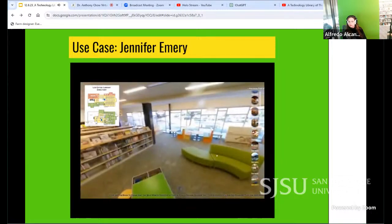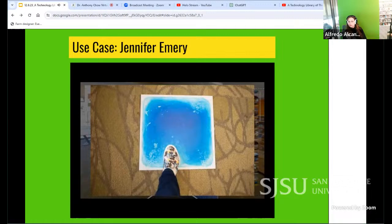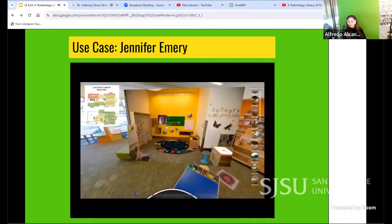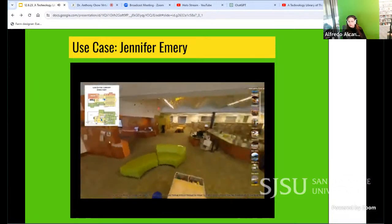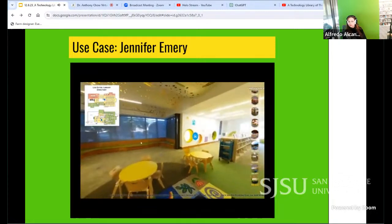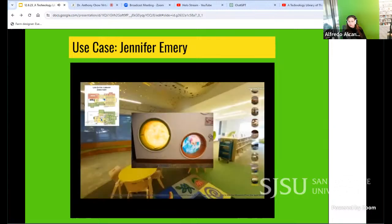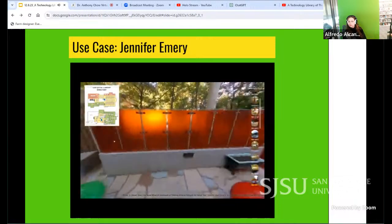And we just went around and looked at little areas of interest like this in the children's area, and took a few photos and added them into the tour. And again, they just move the cursor, go to the next section. See some fun stuff over here for the kids, a little seating area and a book. There's another outside area out here.